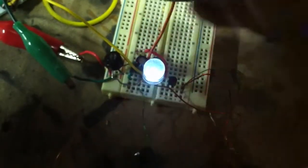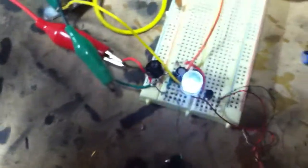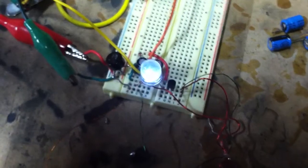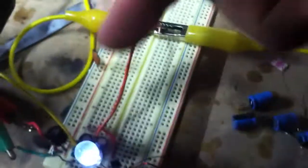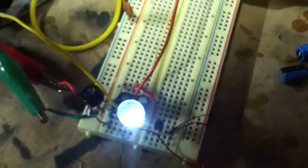And there we go. There's my LED, pretty bright. So there's enough to light up a flashlight if you influence the potential differences properly and bring up the current. Now the idea of having the doubler is I'm going to try to charge up this ultra cap by sending out packets once it hits a certain voltage, and I'm still trying to experiment with a way to do that.